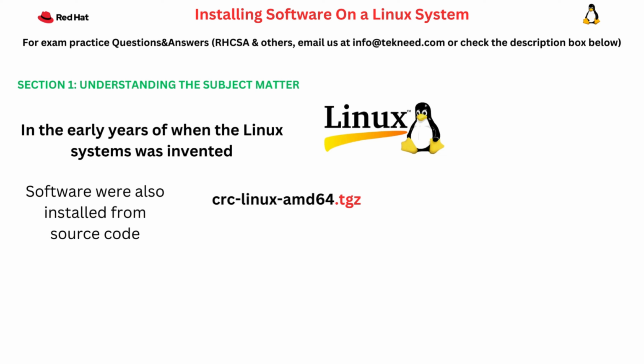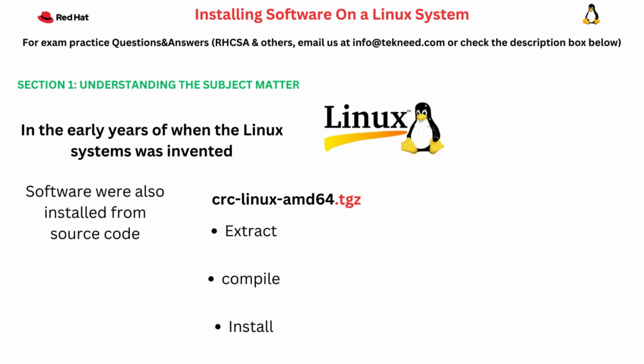Installation from the source code is not common anymore, but it can still be used. Basically, it always involves three steps, which are extract, compile, and install. When you extract, you see some number of files such as the dependencies, config files, the source codes, make files, and so on.